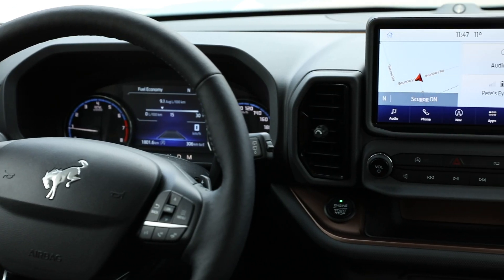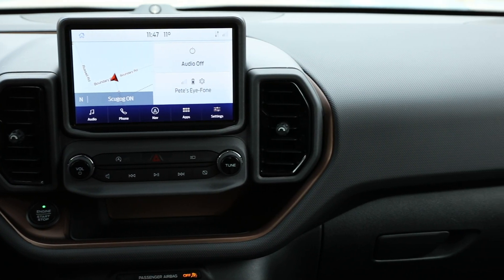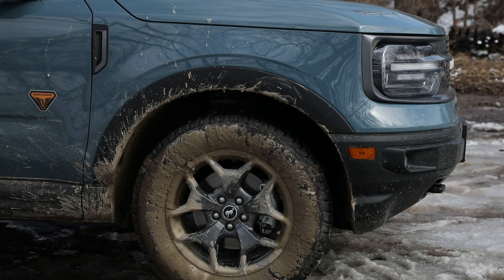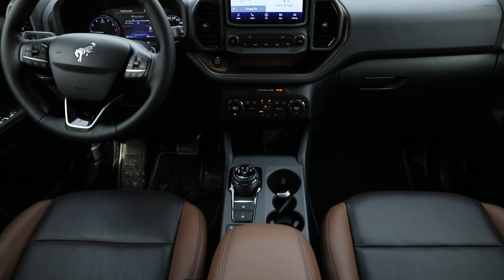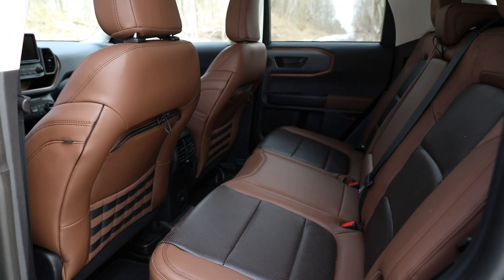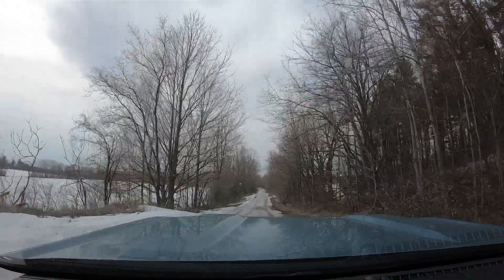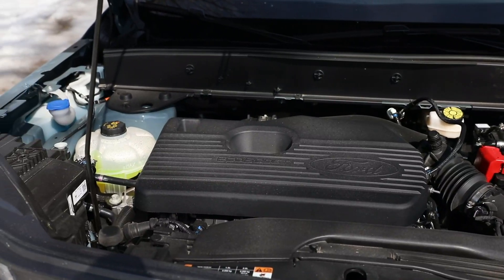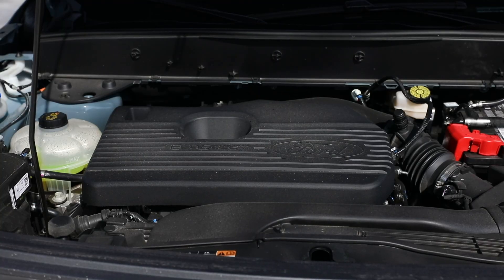Ford's SYNC 3 interface, here with an 8-inch touchscreen, is one of the better of this ilk, showing a clear menu structure and obedient voice control. While the Bronco Sport's wheelbase is shorter than the Ford Escape's, the upright seating position and high roofline give the cabin a real sense of space. Rear seat legroom is pretty good for this class, and visibility from all perches is panoramic. Lag from the 2.0-litre turbo four is negligible, and the 8-speed auto shifts smoothly yet also delivers snappy kickdowns.